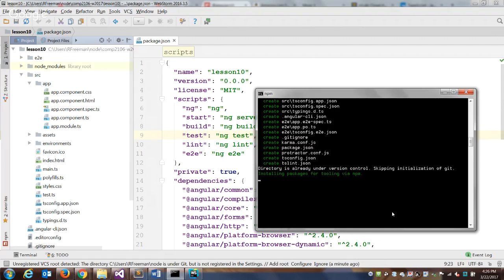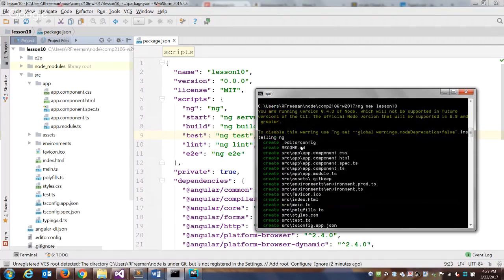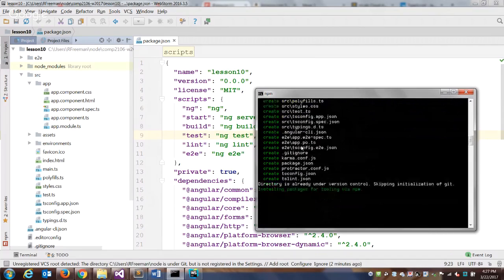So mine finished, but it didn't show up in the folder. What engine? You need the folder. Did it make a folder when you did ng new? I did COMP 2016 lesson 10. And that directory didn't get created? No, but it says successful. Did it say it's creating all of these? Yeah. That's interesting. Make sure you're looking in the right directory.